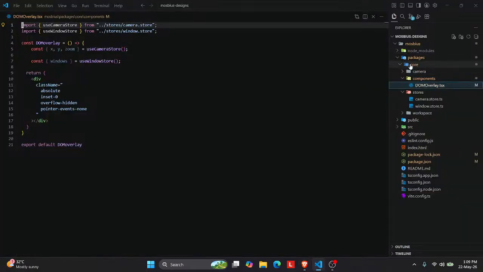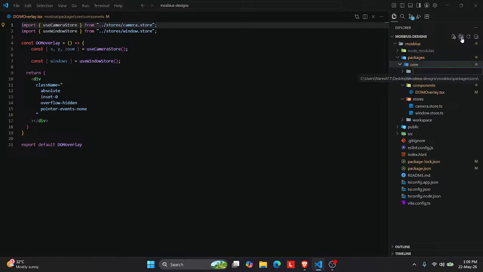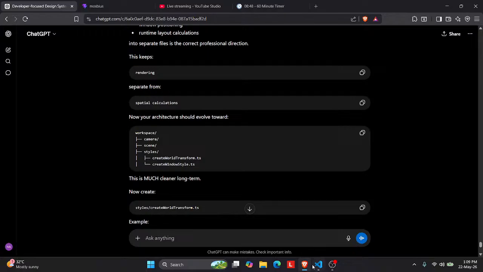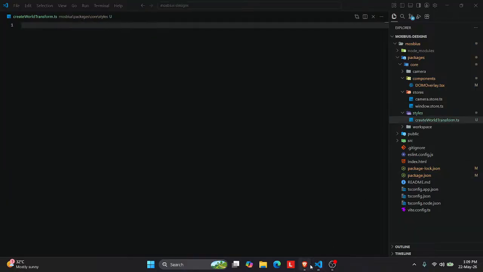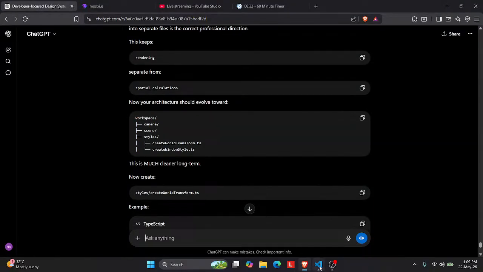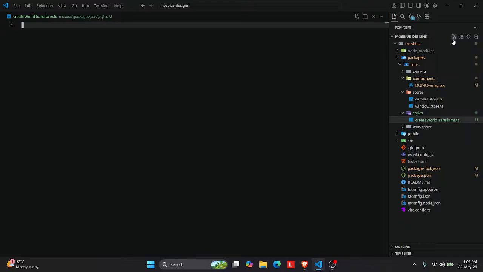So just create one more folder called styles, and then create modeTransform.ts and windowStyle.ts.